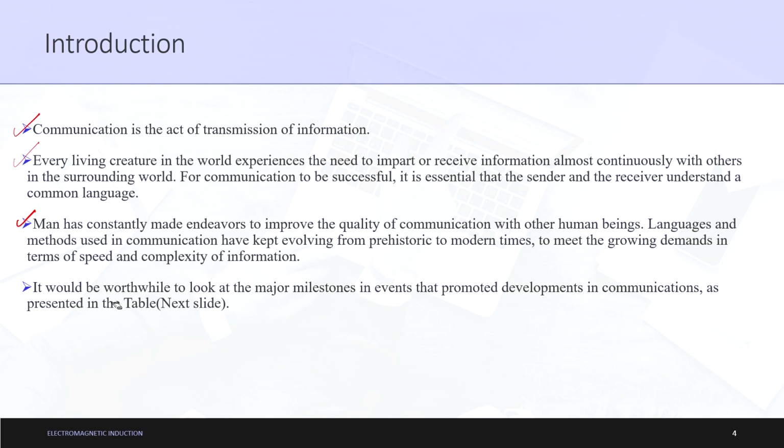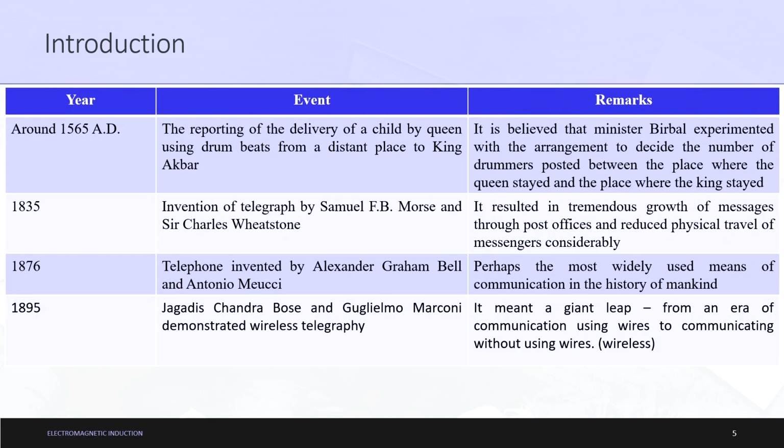So, it would be worth a while to look at the major milestones and events that promoted developments in communications, as presented in the table. How this communication evolved, how it started to grow. So, this was the basic idea. Have a look, it is not for any memorizing, just have a look and understand the situation, what was happening over the last 200 or 300 or maybe 1500 years.